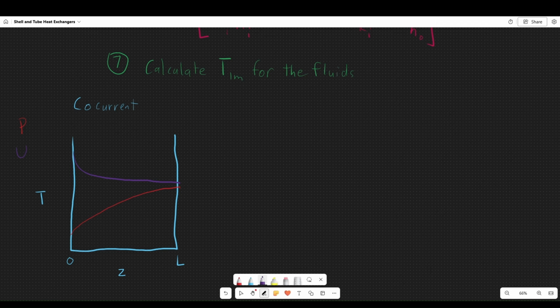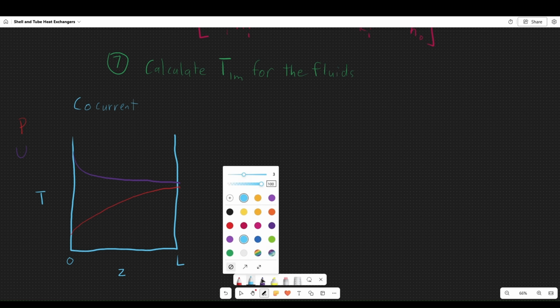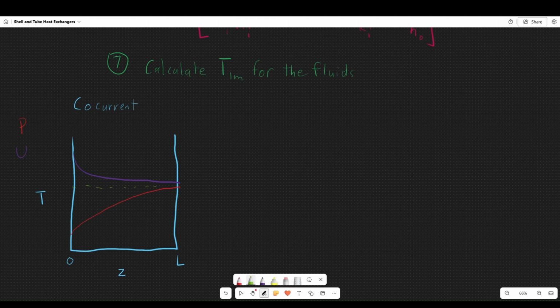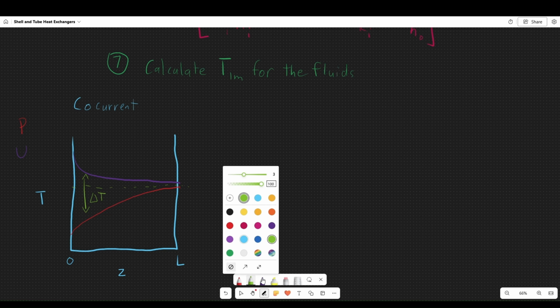So the process fluid is going to approach a higher temperature. The utility fluid is going to approach this lower temperature. But there's actually a constraint here. Because of this behavior, we have an equilibrium point where the process fluid can never be hotter than this line, basically, where these two meet. And so this actually constrains the temperature because we don't have a constant temperature difference. If we call this the delta T, this delta T is not constant. As we approach the end of the pipe, we have decreased heat transfer, whereas at the beginning we have large heat transfer.